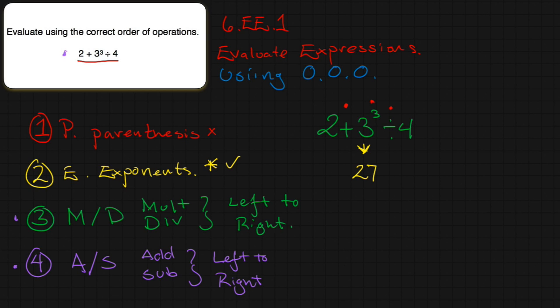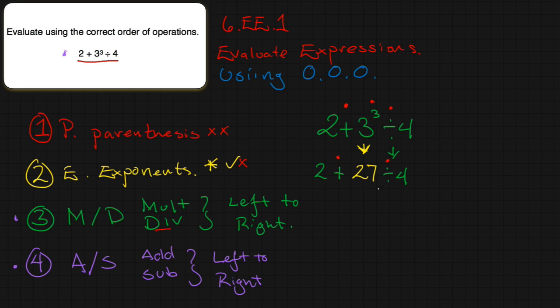All right, so what do we do with the rest of it? I'm just going to make sure that I rewrite it. This still needs to be divided by 4, and we still need to add 2. So now we're down to two operations. I see addition and I see division. So what do I do first? We checked our parentheses, no parentheses. There's no exponents. Now I need to do multiplication and division. There's no multiplication, so I'm just going to do the division part.